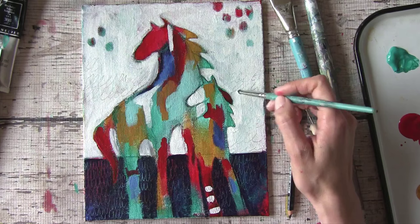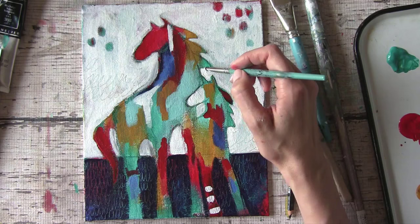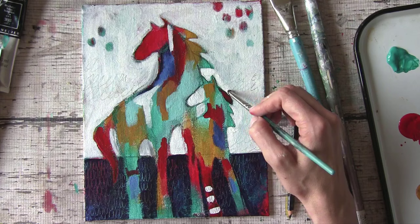So I'm just going back in with a little bit more of the heavy bodied acrylic titanium white and further refining the silhouette of the horses.